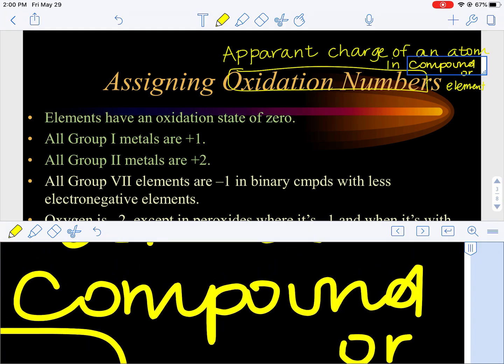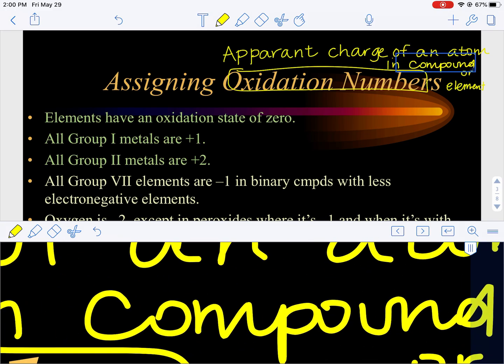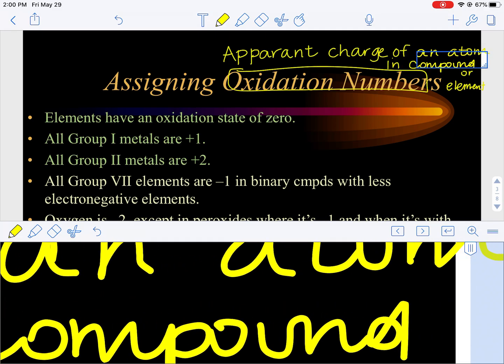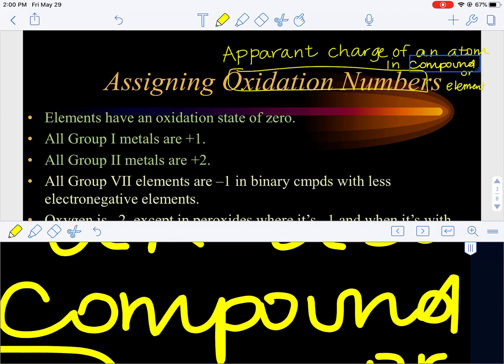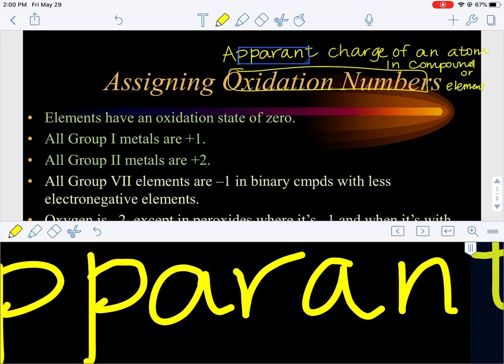As for our compounds, technically, the only type of compound that has charged particles would be the ionic compounds, the salts, because we have this cation that lost an electron and this anion that gained an electron. Therefore, they are charged particles, and the charges attract to form the ionic bond. But what we don't have is the molecules, the covalent bond. They technically don't have a charge because those are all just neutral atoms that are sharing their valence electrons. They are not ions that are electrostatically attracted together. So that's where this adjective apparent comes in.